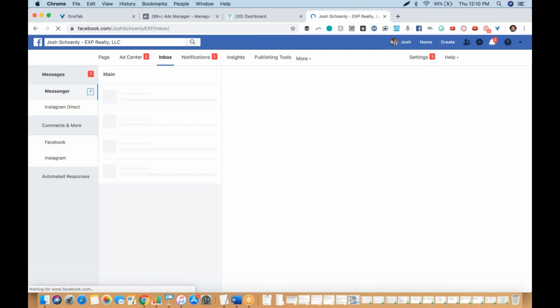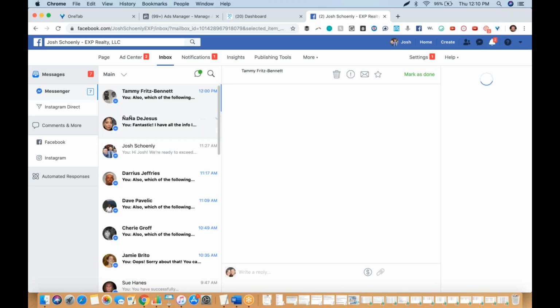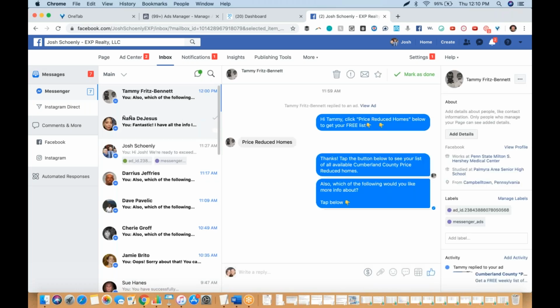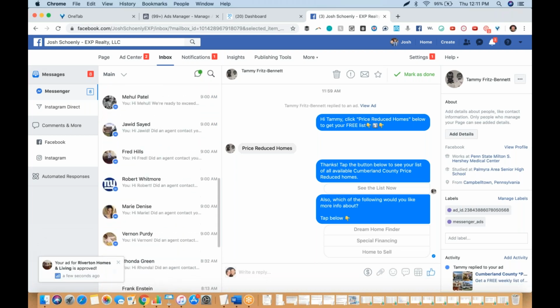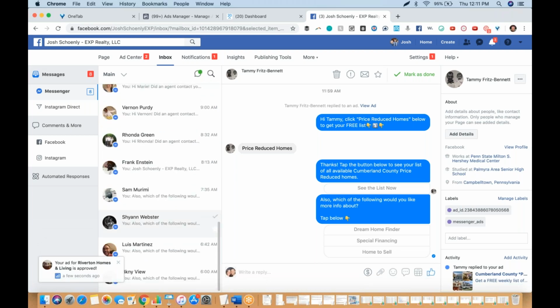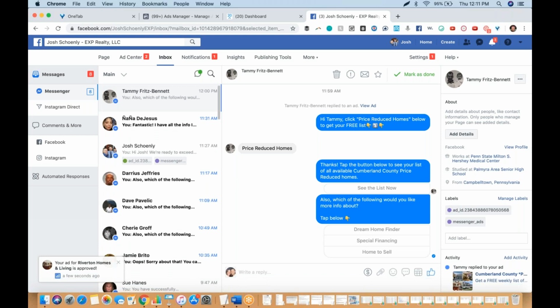and I think because this is recording and we're live here on a webinar, it's just loading a little slow. It typically is not that slow. You can see that here, what does this look like? This looks like what text messaging looks like on your phone. So it's kind of a combination of email and texting. Now, why is it like texting? Because most people are doing this on their phone, and you can see that, golly, look at all these messages from people, inbound messages from people interested in what we're offering.